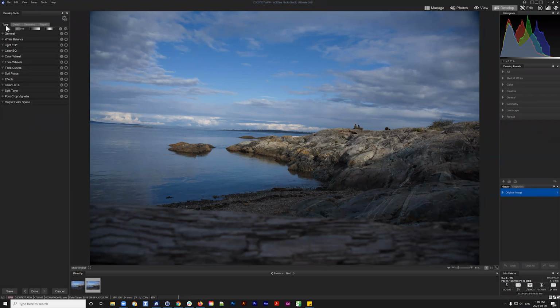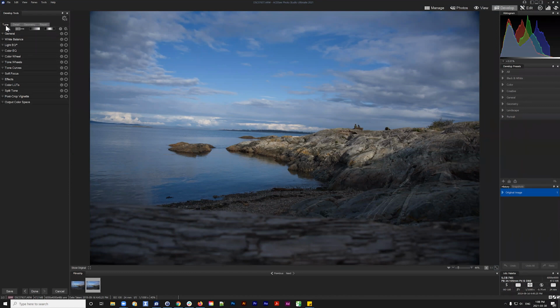And the reason why it doesn't have to be your workflow is because all of these changes are being altered, like all of the adjustments that we're going to be making to this image. ACDSee as a program applies them all at the same time. So a lot of people will ask, well, what's the correct order to make my adjustments in develop mode? And the answer to that is there is no correct order. You can do it in any order.